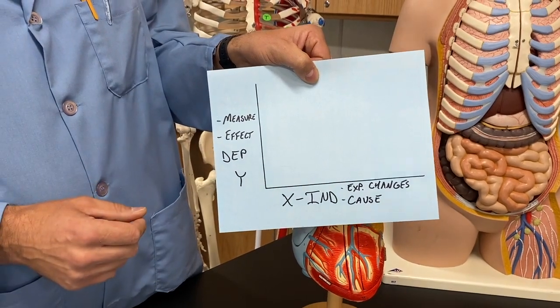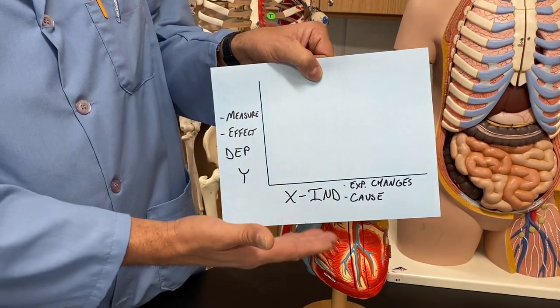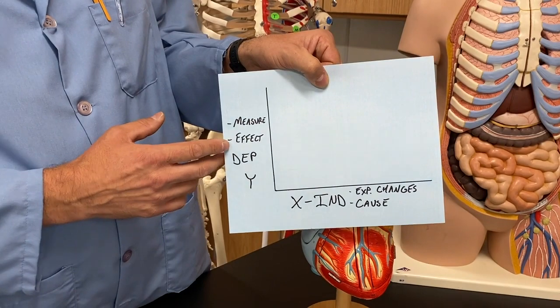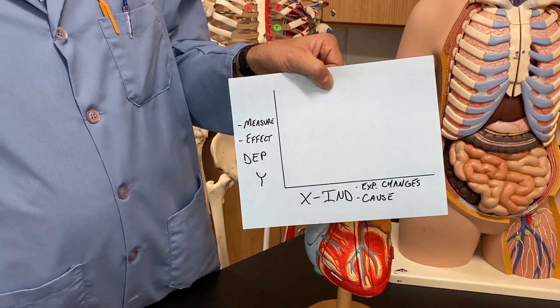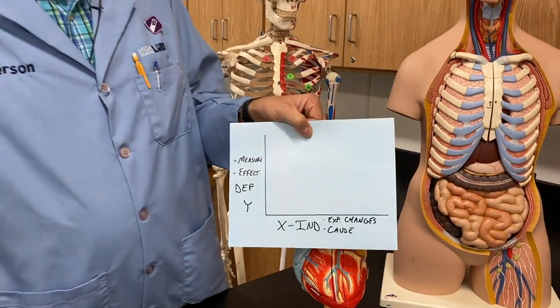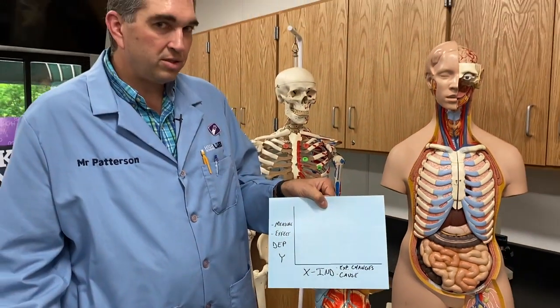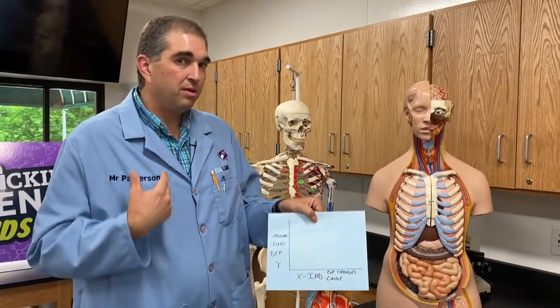So you're going to be creating a graph based on your independent and dependent variables. You're going to look at how the length of your exercise changes the rates of those breathing and pulse measurements that you're going to be taking. Okay, so you're going to get to be the experimenter, collect that data, and then graph it out for us so we can see it pictorially represented.